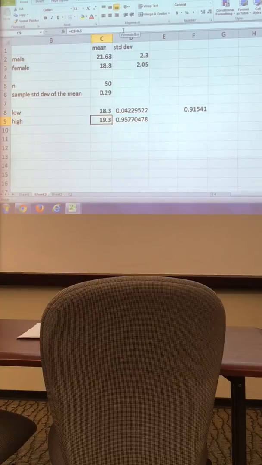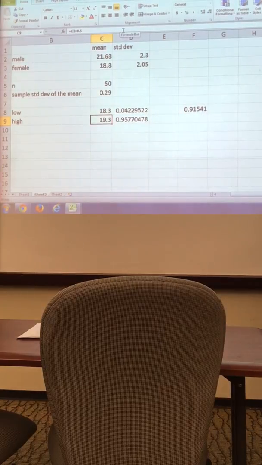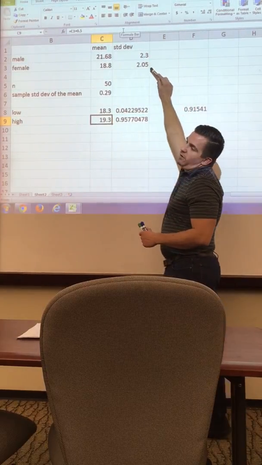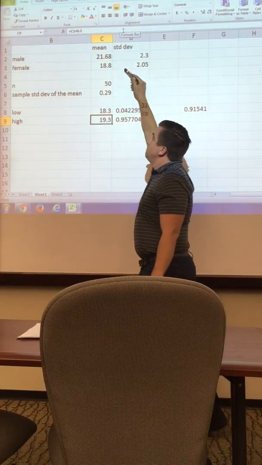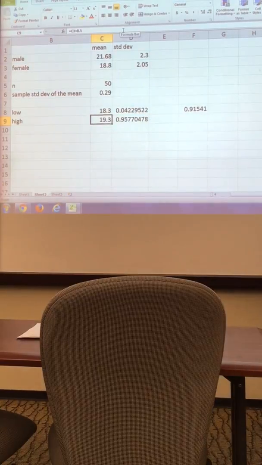we have a higher probability of being within 50 cents above or below the female population. Why is that? That's because the female population is less volatile than the male population. And for this problem, the female population is actually a lower mean. So the relative value of 50 cents to the mean is lower. So the less volatile our population is, the more accurate we're going to be with our sample estimates. And the lower the value of our mean is, the more accurate point estimate-wise we can be.